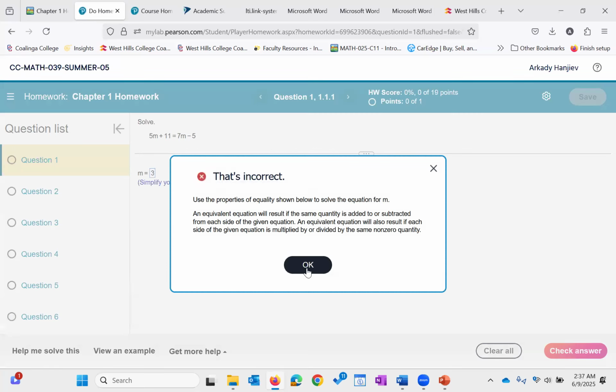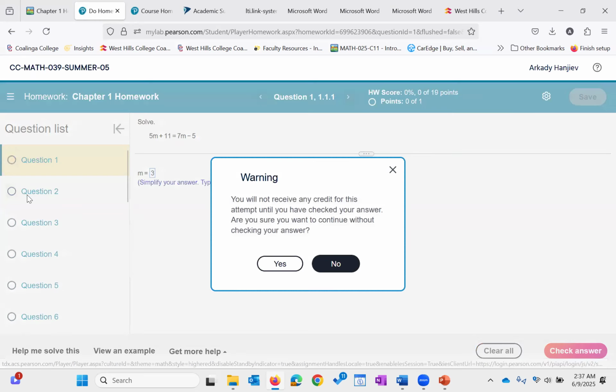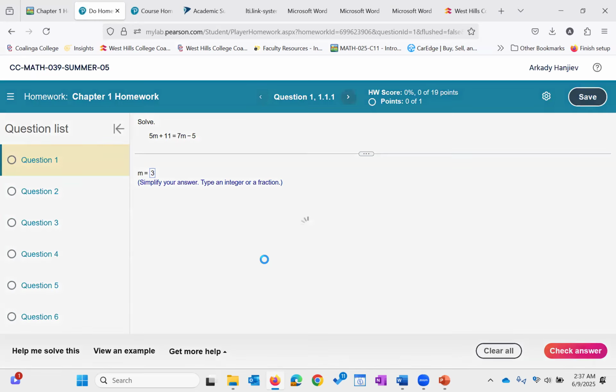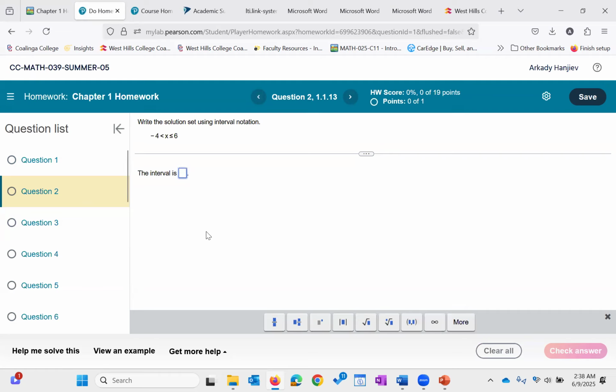If it's a no, oh shucks, then I have to try it again. If it is the correct answer, it turns green and you're good to go. Then it'll say you're not finished with that question, what are you doing going on to the other one? And so there are those pieces. Very rarely will they be multiple choice; almost all the time they'll just be fill-in questions. That's all.